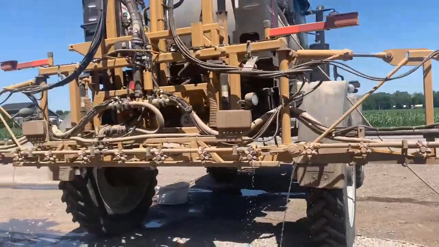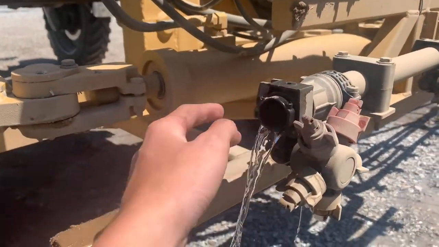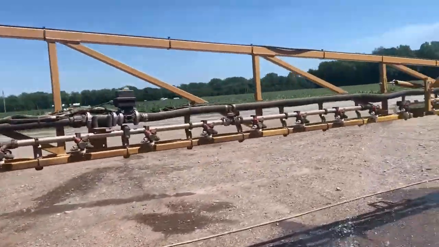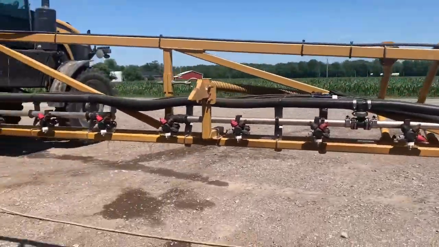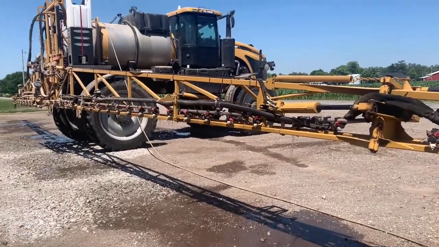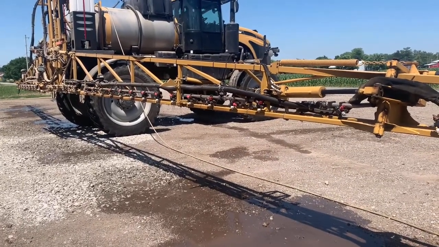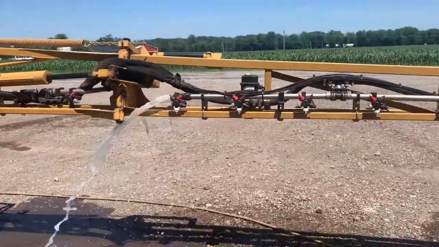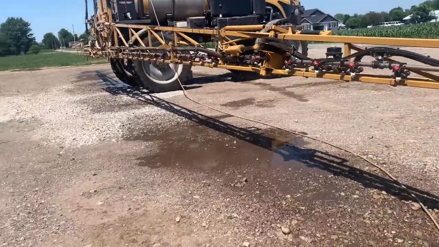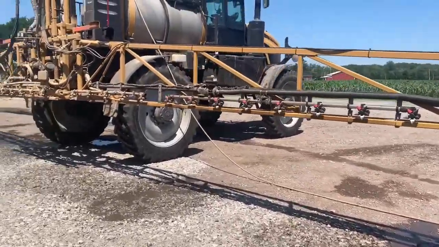So when we clean it out, you have to go through and take these little caps out right in there. And clear water has to come out to know that it's clean, and you test each boom. Looks like they're clean there. Last section. Clear, clear, clear, good. And then that's it. And then we gotta go through and put all the caps back on. And then we have to spray the nozzles out. So I will see you then.